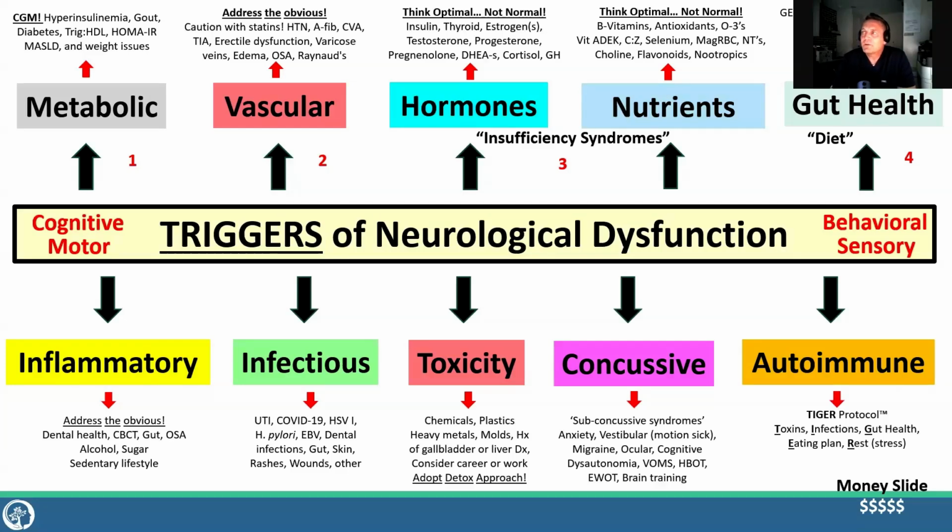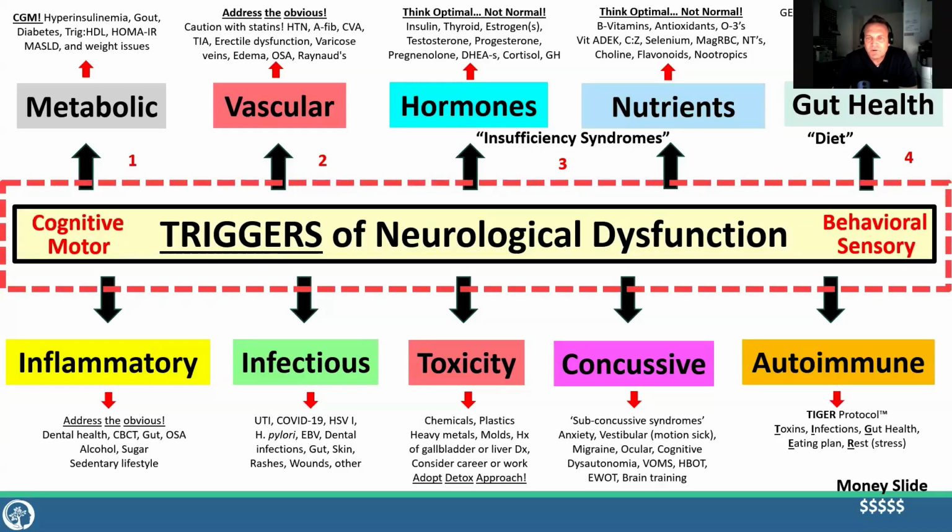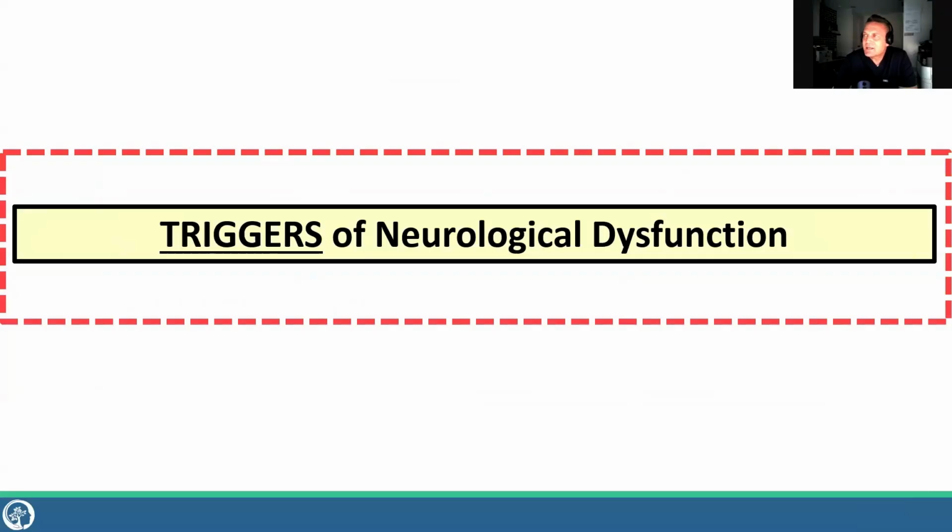Now, for our group and kind of the lay public, members of our program, the membership, this feels so overwhelming and so complex. So today I'm going to break it down and I'm only going to focus on this section right in the middle. Triggers of neurological dysfunction. So let me separate that out. Let me dial this back. Triggers of neurological dysfunction have a lot of different flavors or a lot of different types. Let me give you an example.